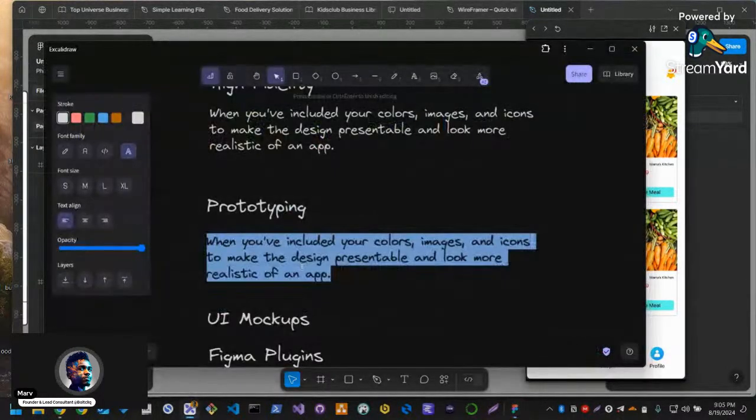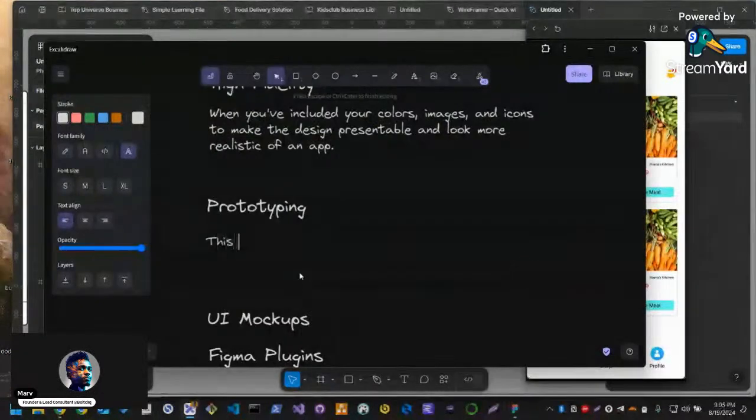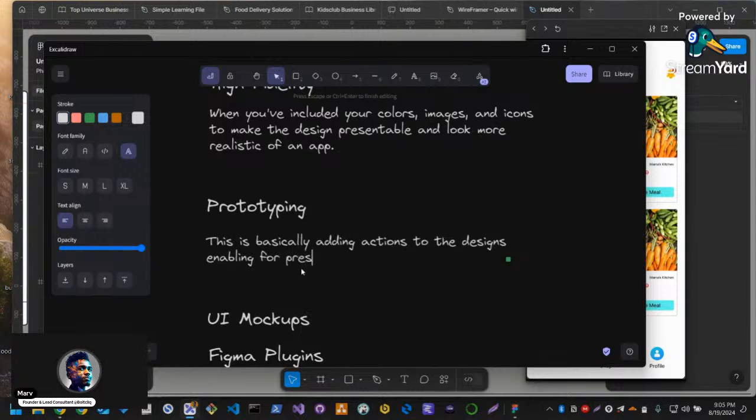So prototyping is basically adding action to the designs, enabling presentation or walkthrough of the design.